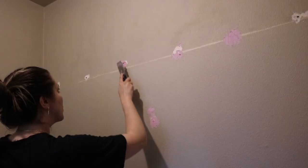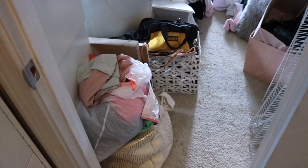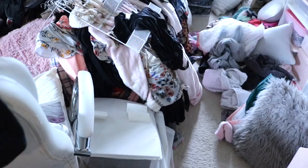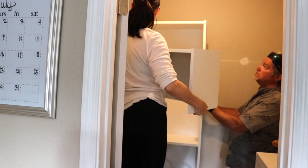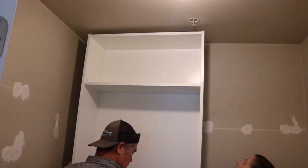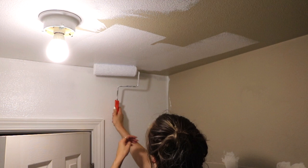I wasn't really concerned about the holes because I knew the entire room was going to be covered with bookshelves, clothing, and wallpaper. Always remember when doing remodeling or organizational projects: embrace the journey, embrace the chaos, because in the end you'll have a beautiful masterpiece. Huge shout-out to my parents — they helped me install everything. I also ended up painting the ceiling and some of the walls to make it look a little brighter.